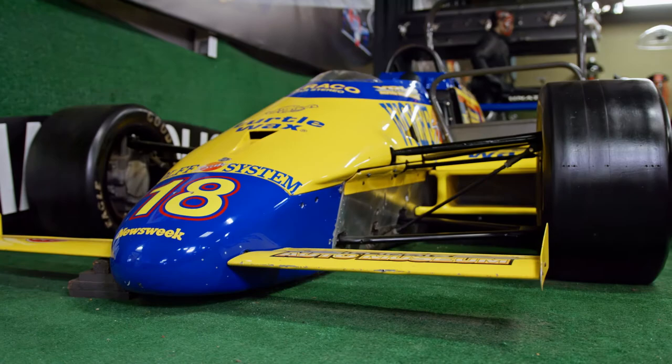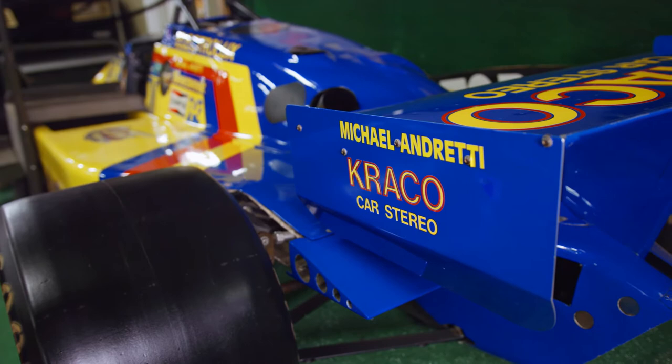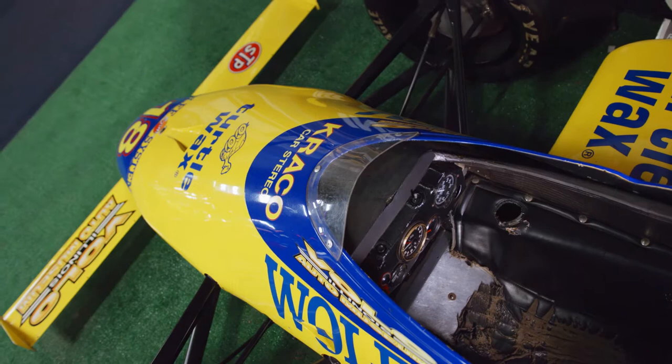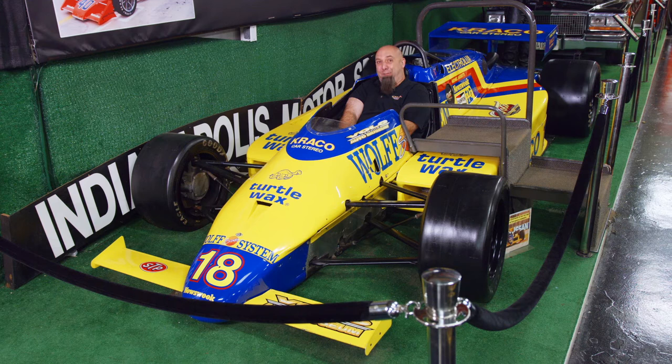I might need a little help getting out too. I mean, I've been sitting in here for less than a minute — I can only imagine what it'd be like sitting in here for the race. My butt doesn't even touch the seat; I'm too big for this thing. So if you want to see what it's like to sit in an IndyCar and just see how torturous it really is, come on out to the museum here and try it out for yourself.